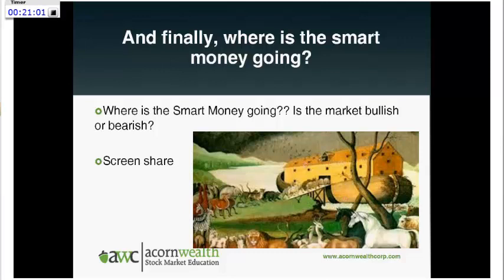So if we want to get a true uptrend that actually defines that the smart money is buying, we actually need three things. We need higher highs and higher lows, and we need higher volume. And the third and final thing we also need is we want the stock to consistently be closing in the top half of its range. And that is a true uptrend. So let's now break across and have a look at some real stocks that we picked out using everything we just talked about put together.